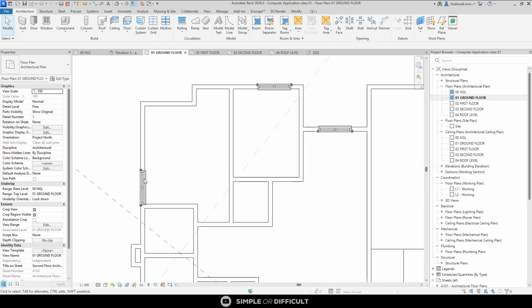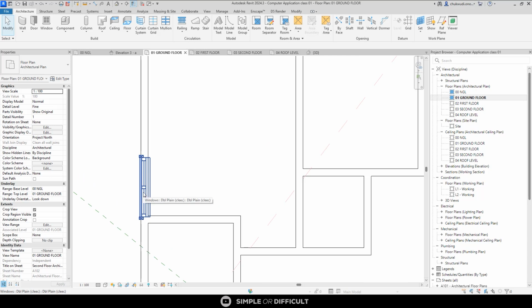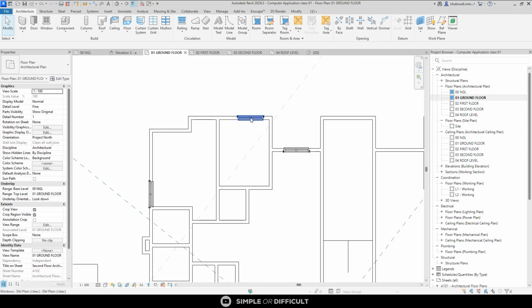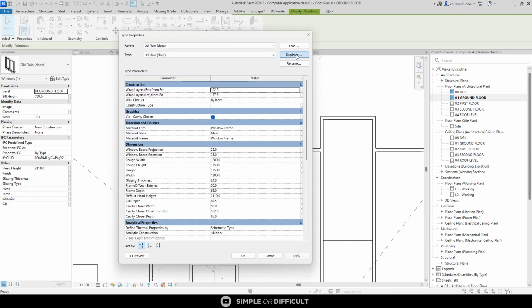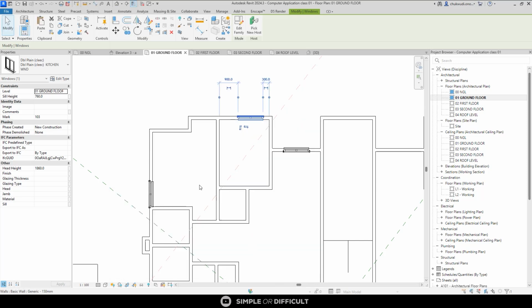All right, so all these windows here are going to be 1.2 by 2.5 windows, apart from the kitchen. The kitchen window is going to be 1.2 by 1.1. So I'm going to come over here and duplicate it, and then call it kitchen window. Don't worry about that, it doesn't really matter. So for the height, I'm going to change this height to 1100, and then the width is already 1.2, so I'm going to leave it like that.